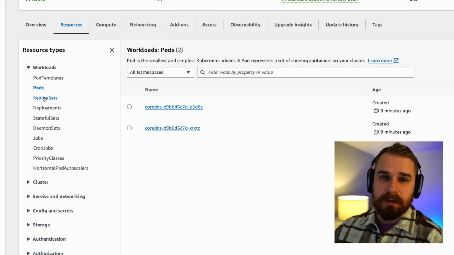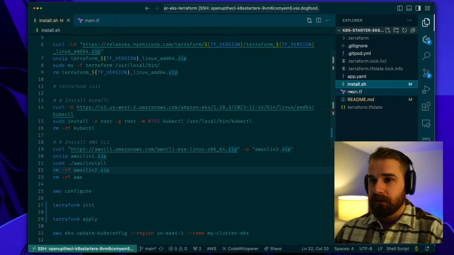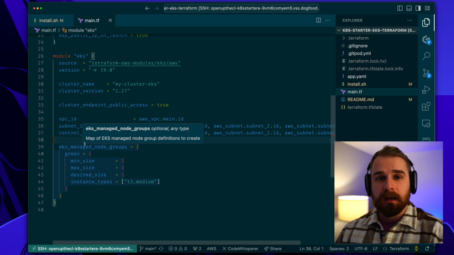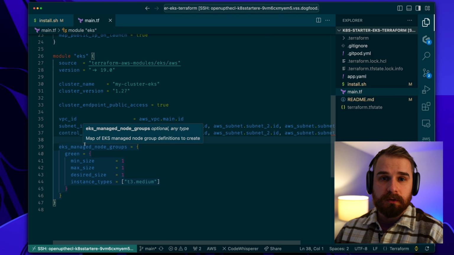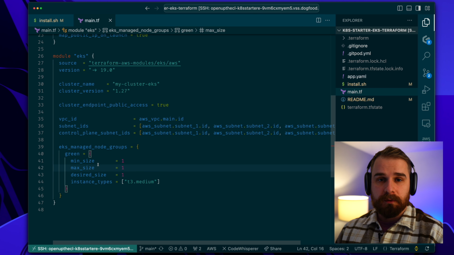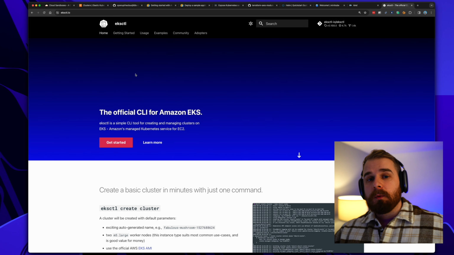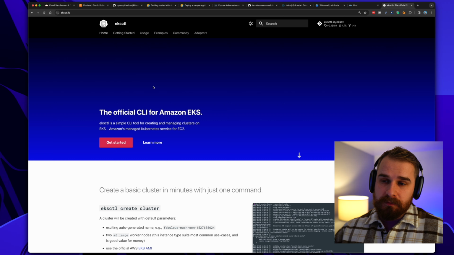Otherwise, let's carry on. Now, if you wanted to, you could actually do some of this stuff within the console. The reason that I didn't want to do that and the reason that I want to use Terraform is that's going to give you a nice feedback loop for your learning, and also it's the way that you'd actually run this type of configuration in production. So as you're going along here, if you want to tweak that Terraform module, if you want to go back into that main.tf file, you can adjust some of the properties of this module and rerun Terraform apply, and that's going to apply into your cloud account. Also, when you're done, you can run Terraform destroy and bring down all of those resources as well. You could also do this with some other tools. One of them notably is EKS-CTL, which is a command line tool for provisioning Amazon EKS.